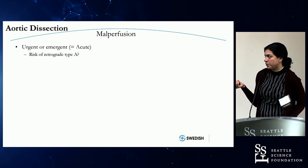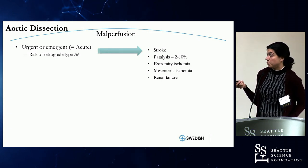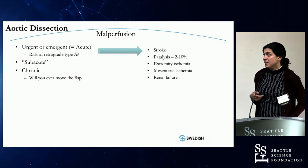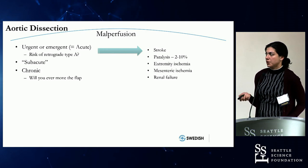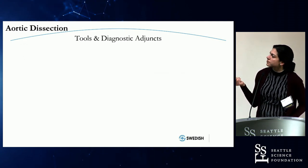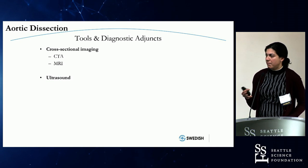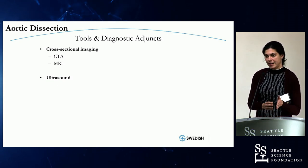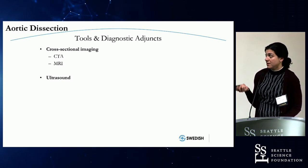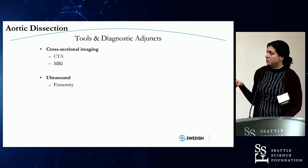If it's malperfusion, it's pretty clearly urgent or emergent acutely. If one of those develops over the first two weeks, it's subacute. In the chronic phase with malperfusion, you have to think carefully about how you treat it, because those flaps get scarred in, thickened, and are very difficult to move with endovascular techniques. Cross-sectional imaging is your mainstay. But when you're approaching the two-week mark, you need to think about other ways to diagnose malperfusion — does the patient have an increasing creatinine because they're malperfusing or because they've had three CTAs in a week?